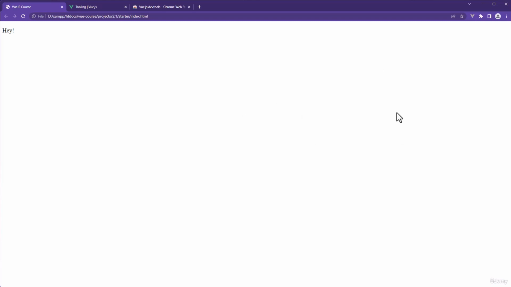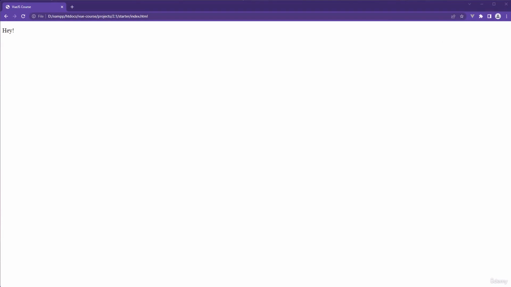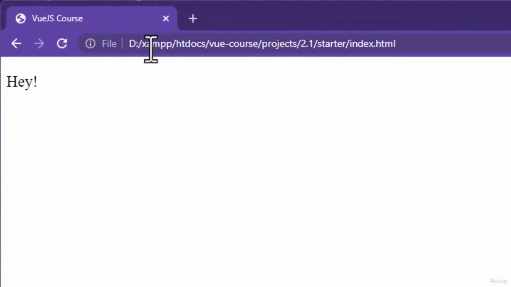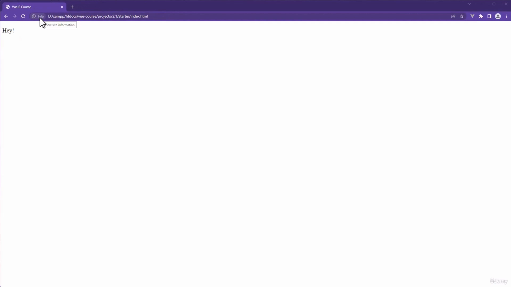Why is that? In the corner of the browser, a new icon will appear that will be grayed out. This icon will light up green if we have a Vue application loaded on the page. We're creating a Vue app in the browser, so why isn't this turning green? The developer tools are unable to detect a Vue application. It's because of security restrictions in regards to opening files directly in a browser. Browsers will typically limit some of its features when delivering a file locally as opposed to from a server. In the address bar, you'll see that we're accessing our page via the file protocol. The extension, by default, doesn't support this protocol. We'll need to activate it ourselves manually.